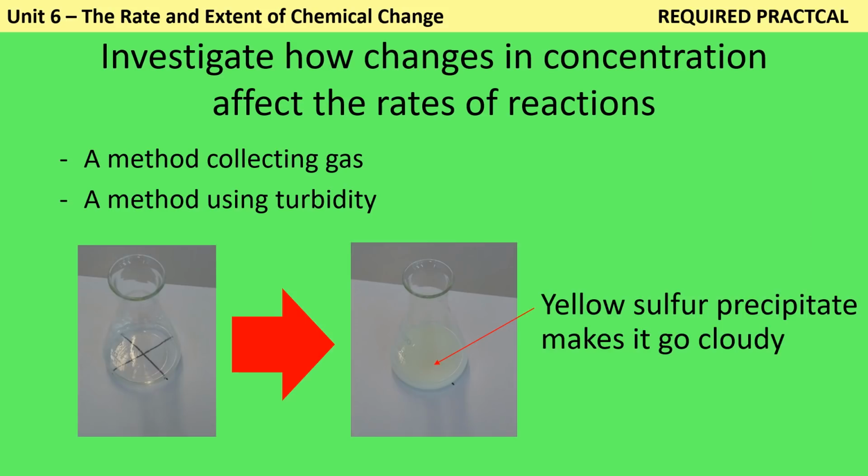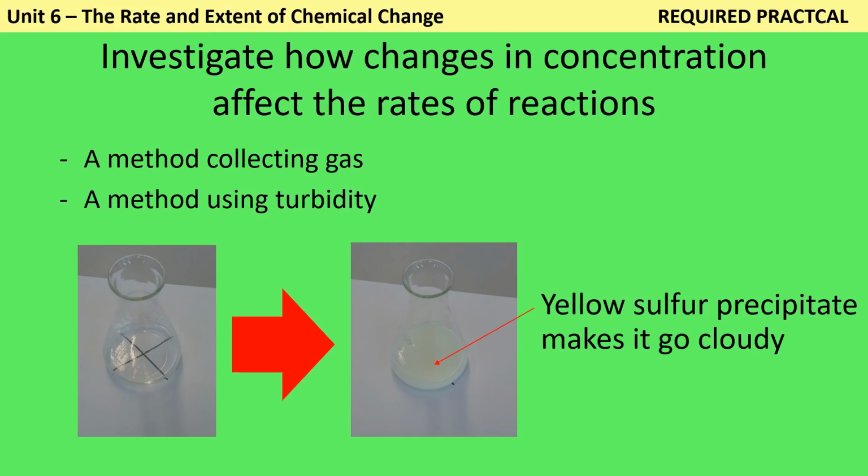For the second part of the required practical, you measure a reaction which becomes turbid, meaning cloudy. Every school I know of uses the reaction between hydrochloric acid and sodium thiosulfate for this, but whichever reaction you do, there will be a solid precipitate formed. So if you're given a chemical symbol equation, you want to look for the product which has a state symbol which says S next to it. This is what makes the reaction become turbid.